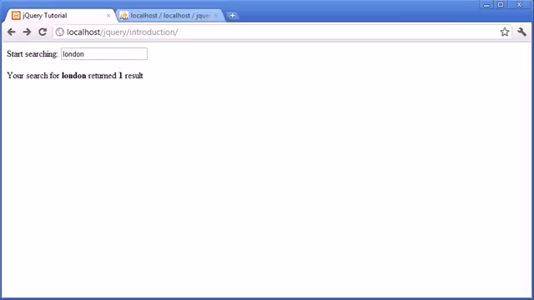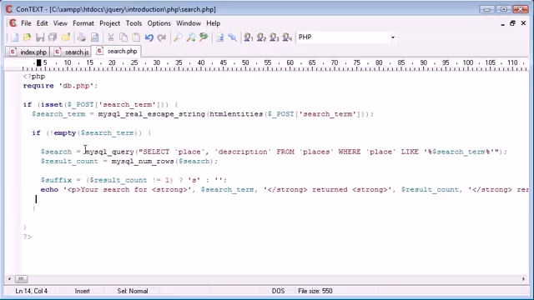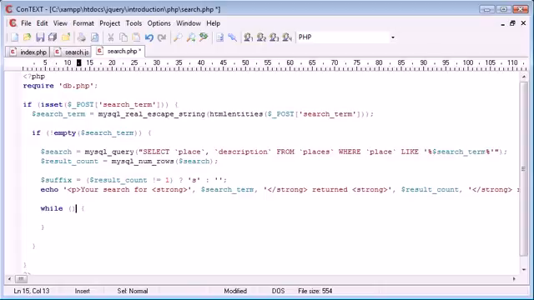So now all that's left to do is actually return the results themselves. Let's go down and create a while loop, and inside this we want to create a variable that's going to hold the row data. So this is going to be results row, and that's going to be equal to MySQL fetch associative array, and this will take an array from the search field here, and then we can output some information based on each result.